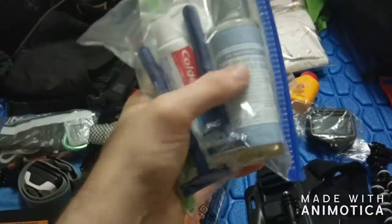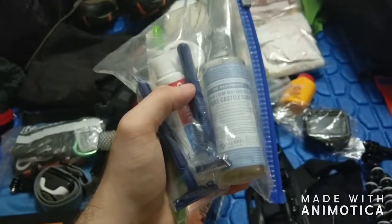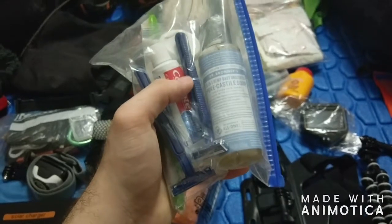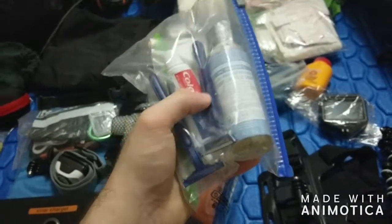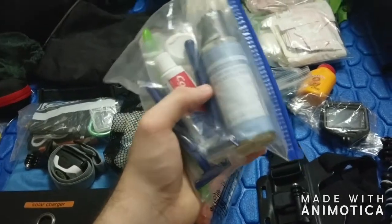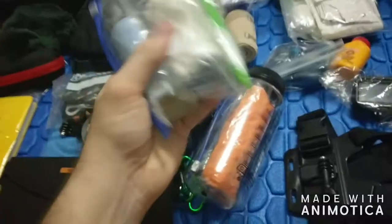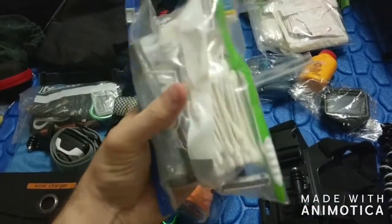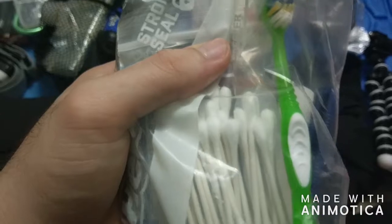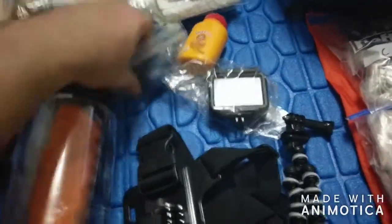You can shave with the Dr. Bronner's, which is why I have the razors. I cannot let my neck hair grow — I'm a bearded guy, it's thick, and it itches me to death, so I have to shave every two or three days at least. Inside the Q-tips container there's a tiny nail file with a mirror on the back, which is how I'll use it to shave. A couple small deodorants — they don't weigh anything — and the extra baby powder for chafing.